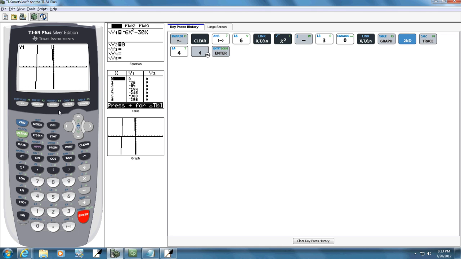So I press enter. Now I'll come up and ask for the right bound. And I'm going to press the right arrow key until my cursor is to the right of where it is. It doesn't have to be clear to the right or something. It just has to be definitely to the right of it. And as I look at my x values down here, I can kind of tell where it's at. Okay, there it is. That's definitely to the right of it. So I press enter. And then you press enter again. And you see we got our y is equal to 37.5. So that's a way you can do it with the calculator.